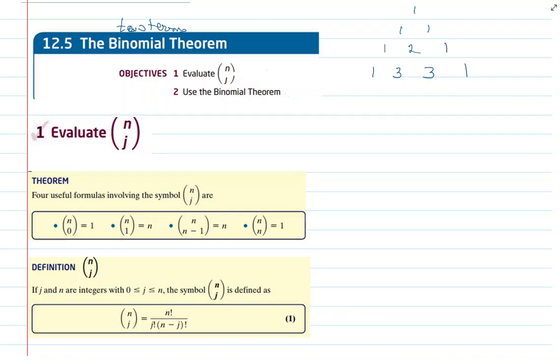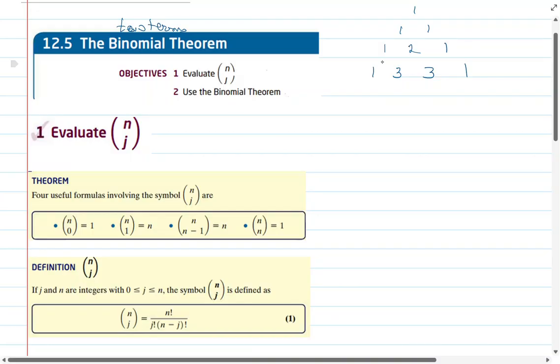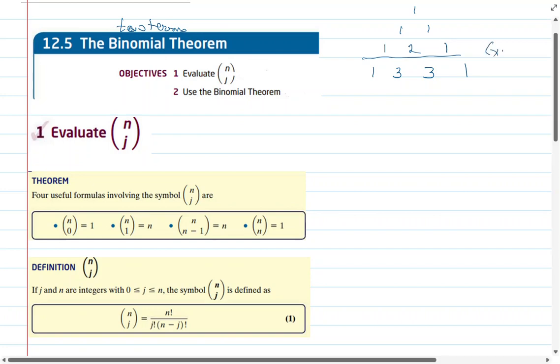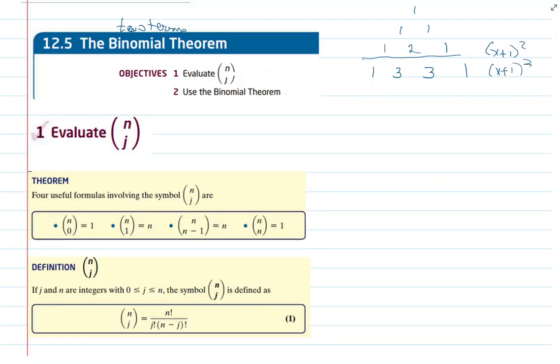And what you would do would say, okay, if I have a binomial, it is the square of the first term, twice their inner product, plus the square of the last. If it's a triple, it's the cube of the first term, 3 times the product of the square of the first and the last, plus 3 times the product, and then the cube of the last term. All descending order. So this is x plus 1 squared. This is x plus 1 cubed. Okay, and it went on and on.